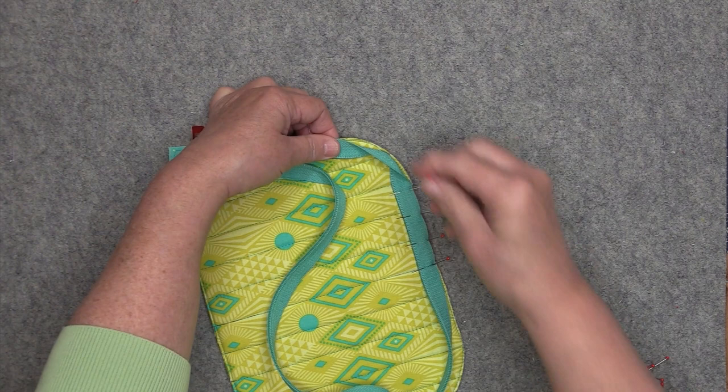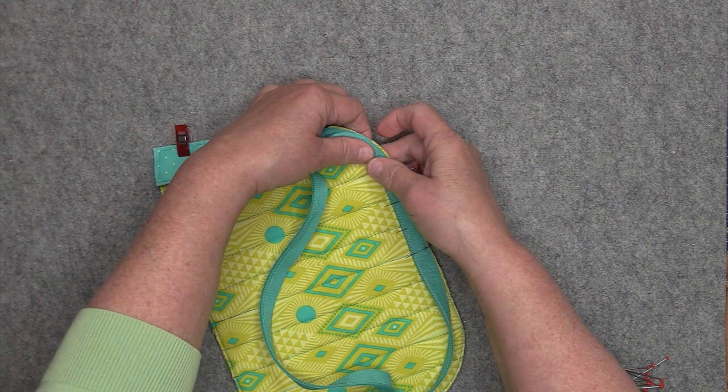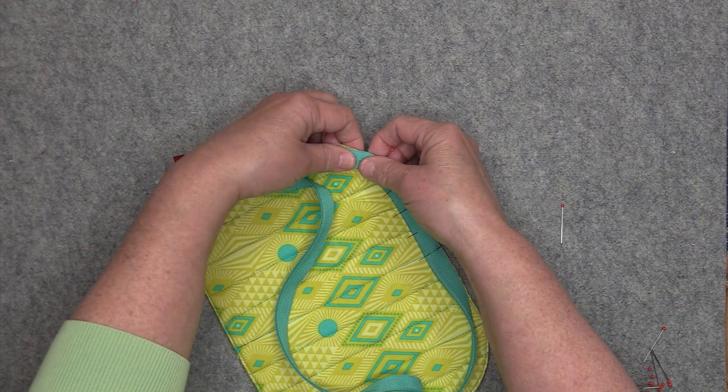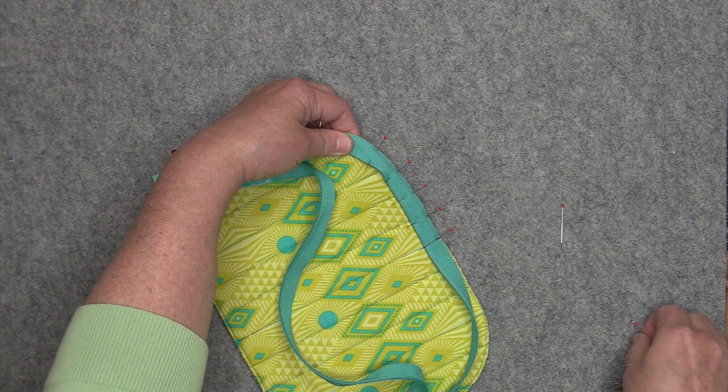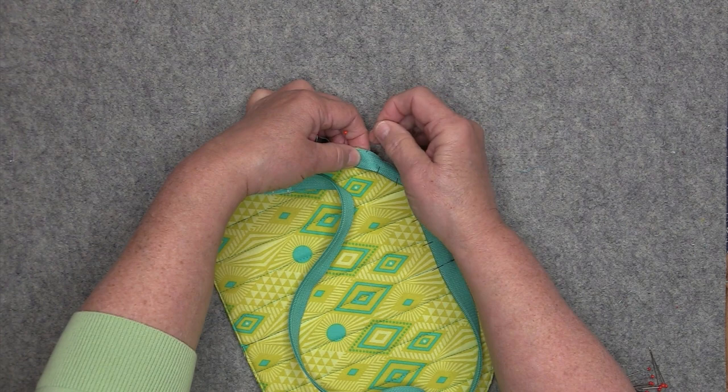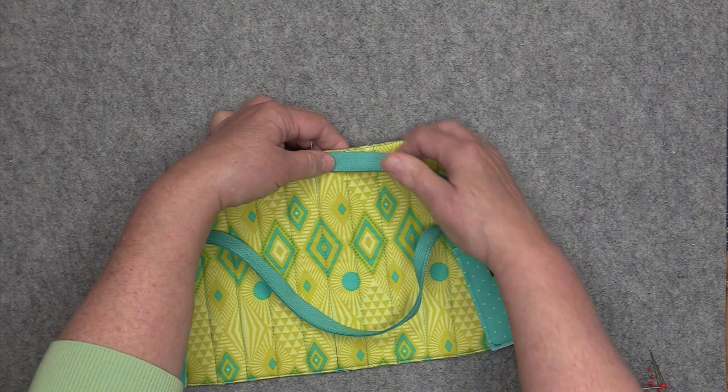And one way that you can help it along is just to roll it around your finger. So you roll it around your finger and then put in a clip. And these pins really help everything to stay in place very nicely. It should not shift on you as you're sewing. And now that I have that side pinned in place, I'll just go ahead and pin in the other side.